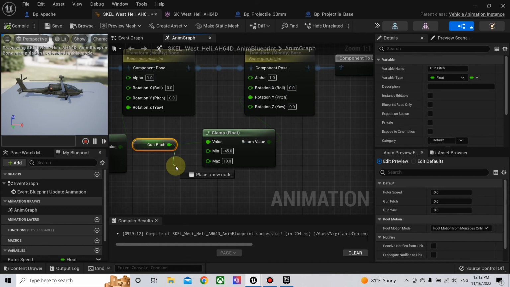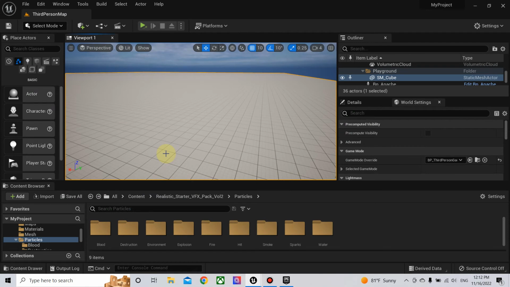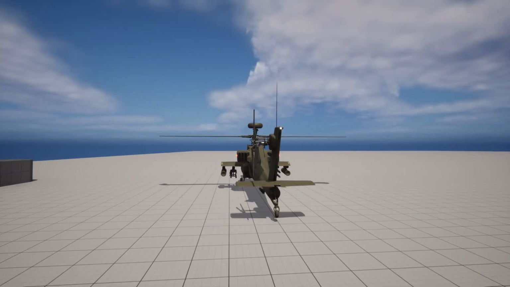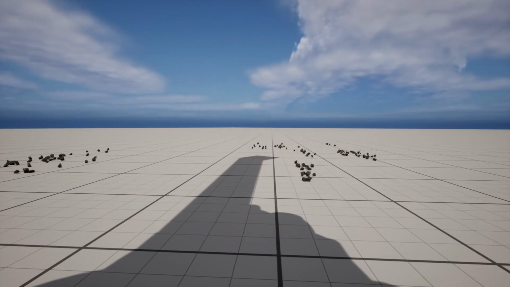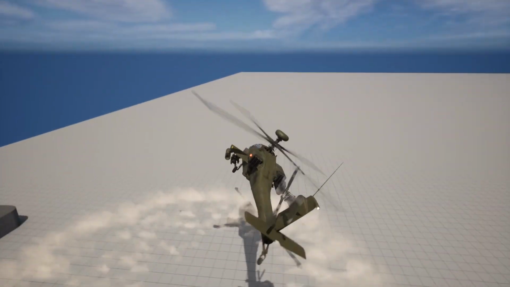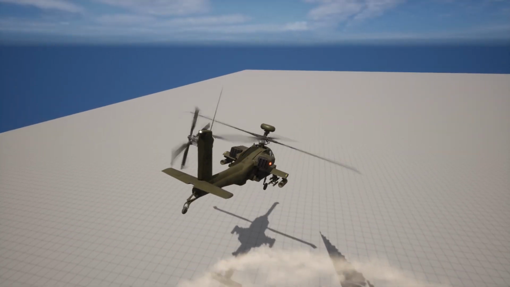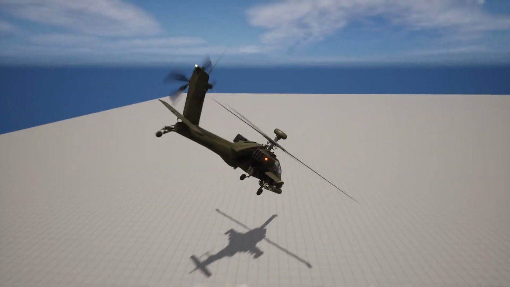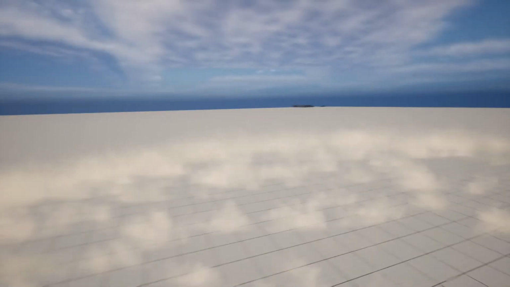And this one also multiply it by -1. Now we hover and we can shoot.